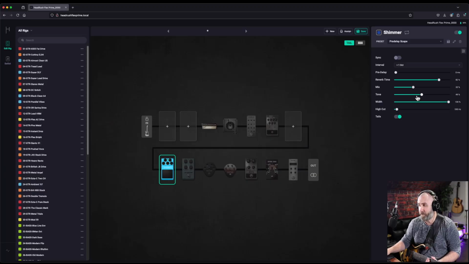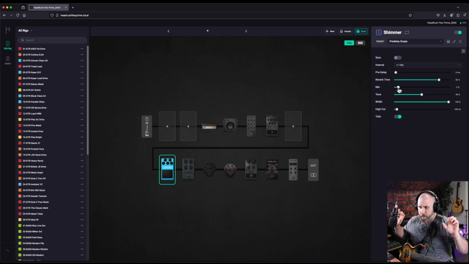So that high end gets washed out and it's just not as prominent in the mix.